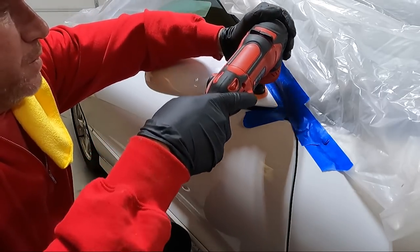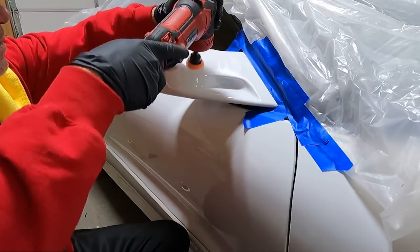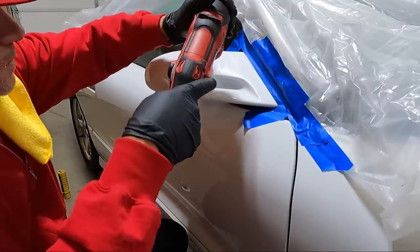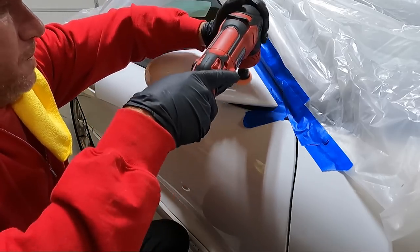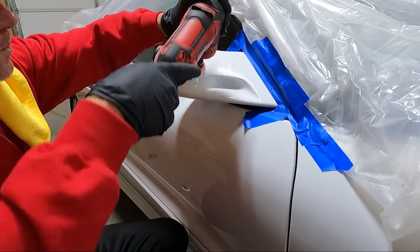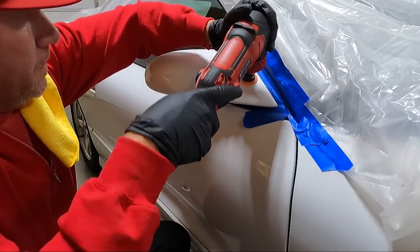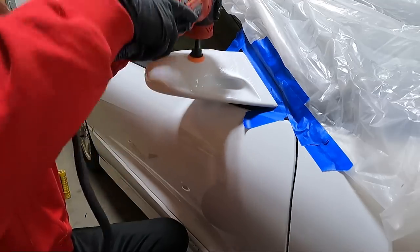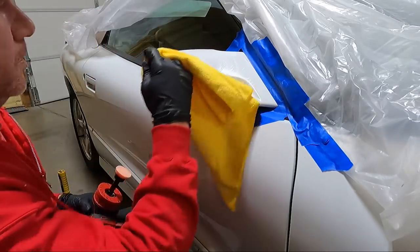Just going over the areas we've already gone over. This covers a little more than I thought it would here. Not going to take much.